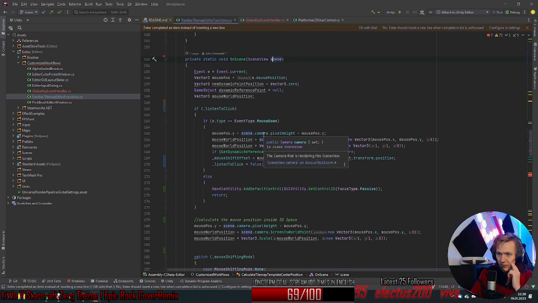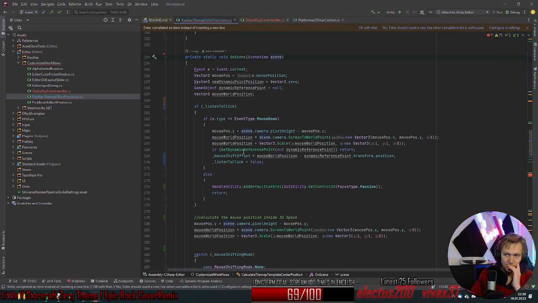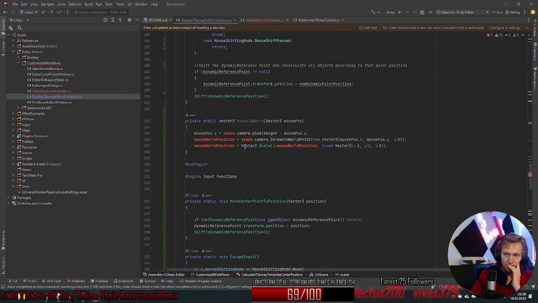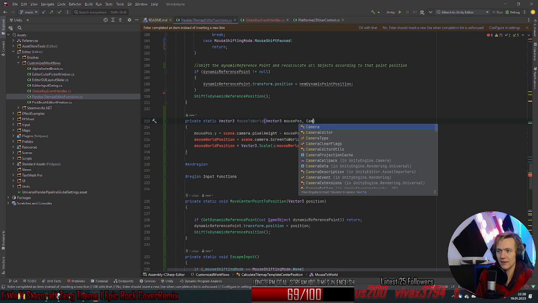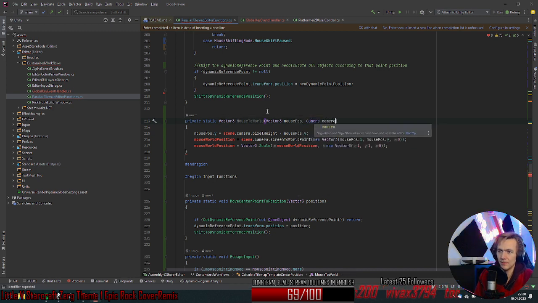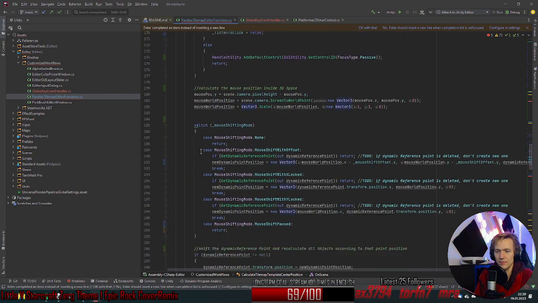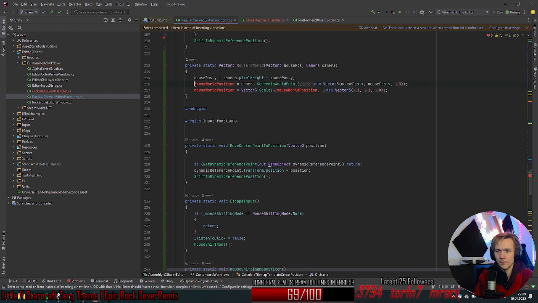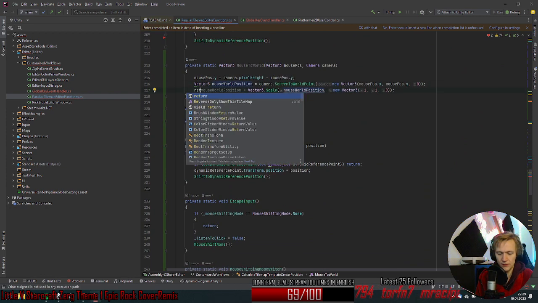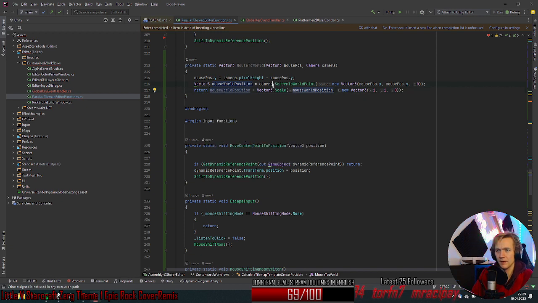Scene camera, it's just a camera. So it's just defined camera. And then, whoopsie. And mouse to world position, I think it's a Vector3. It's a Vector3, and we return that Vector3.